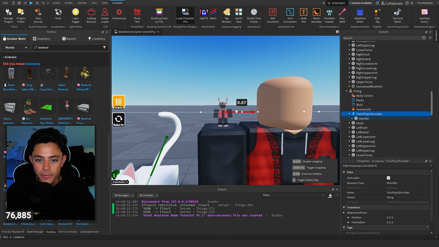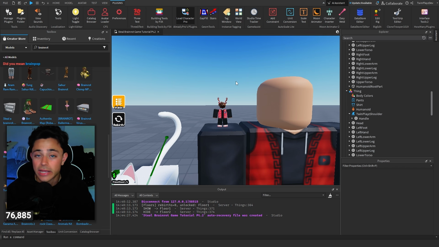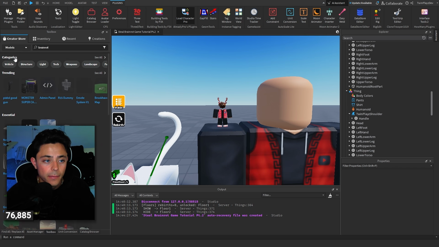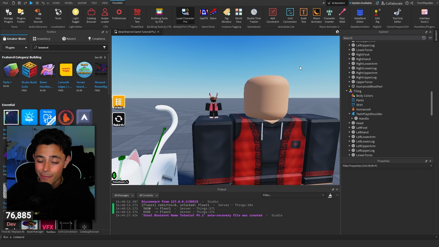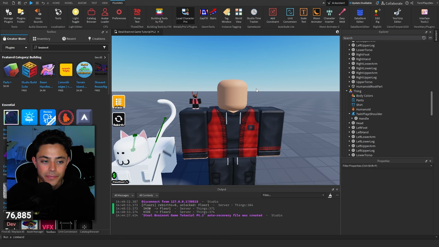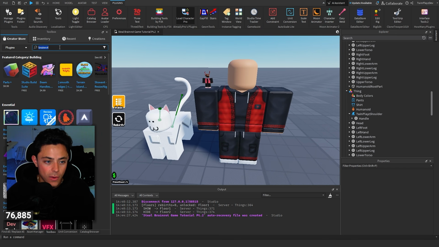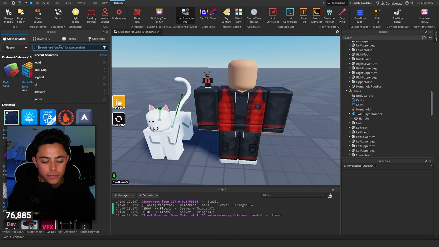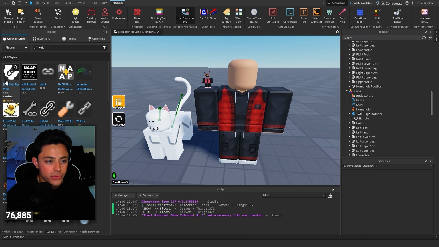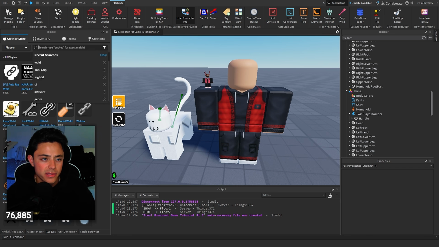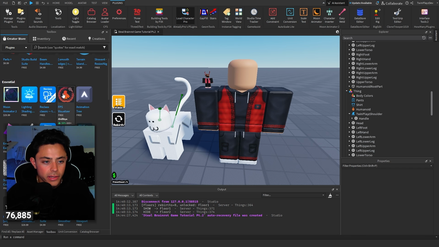So what I recommend too is you guys need to get a bunch of plugins. For me, all my plugins are the paid ones because I got them when they were free. But you need to just search up some things. So I would search up weld. I don't know which ones. Yeah, auto rig weld maybe. Maybe this one right here is good. They're normally in the top ones right here. But yeah, you just need a weld one. And then also, rig rush.